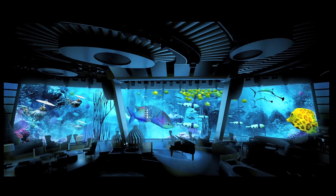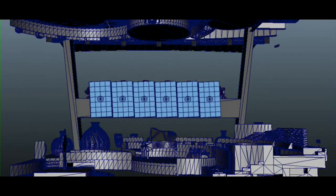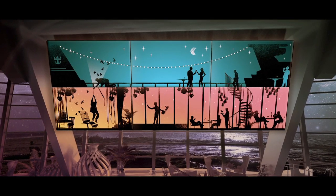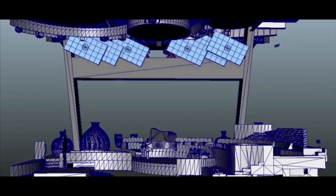Vistarama is the most sophisticated video projection system in the world. For most of us, the best picture quality we can expect to find is generally in an IMAX cinema — a 72-foot-wide curved screen at 7K resolution. Vistarama is 114-foot-wide and operates at a resolution of 12K. That is just bonkers. And Vistarama is complemented by six Robo screens — seven-foot-high screens that can move individually or as a choreographed piece to form an integral and dynamic part of any performance. This is something that's never been done before on land, let alone on a cruise ship. Robotic screens, moving, choreographed to be part of the experience. It's a game changer.